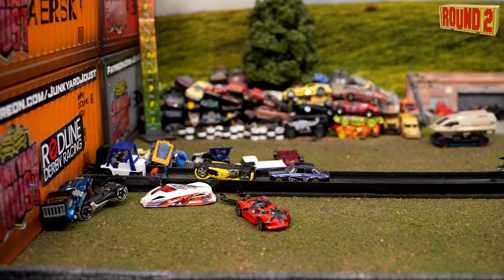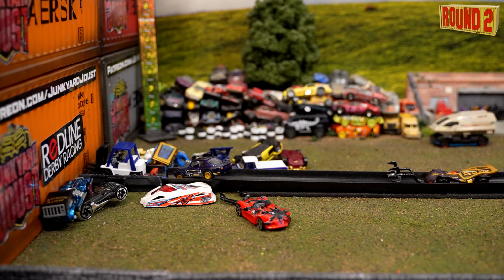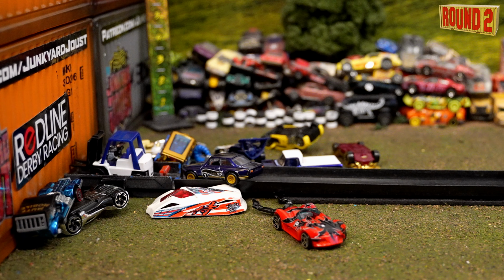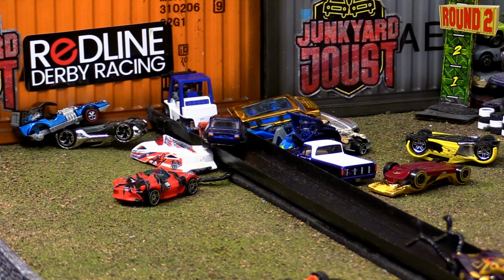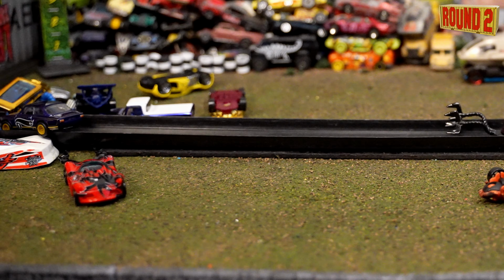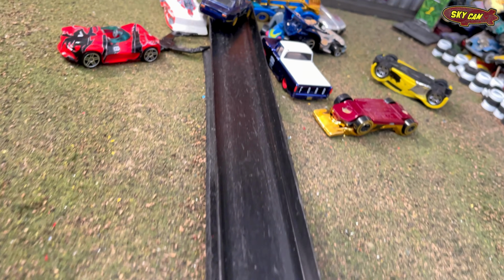The CRX with those claws finishes the job. Phantom Racer bounced off the track upside down. The Alfa Romeo goes curbside but stays on the track. And that is going to do it for round 2. We had 4 eliminations in this round. That's going to take us down to 10 cars.